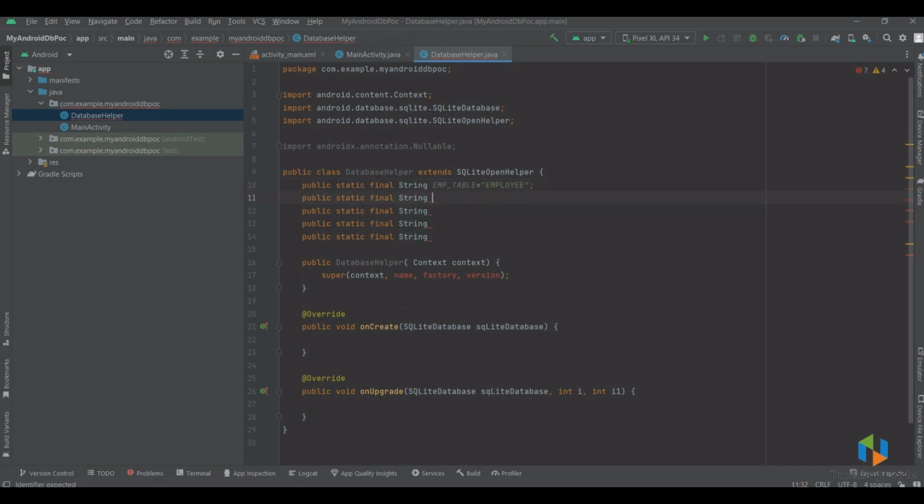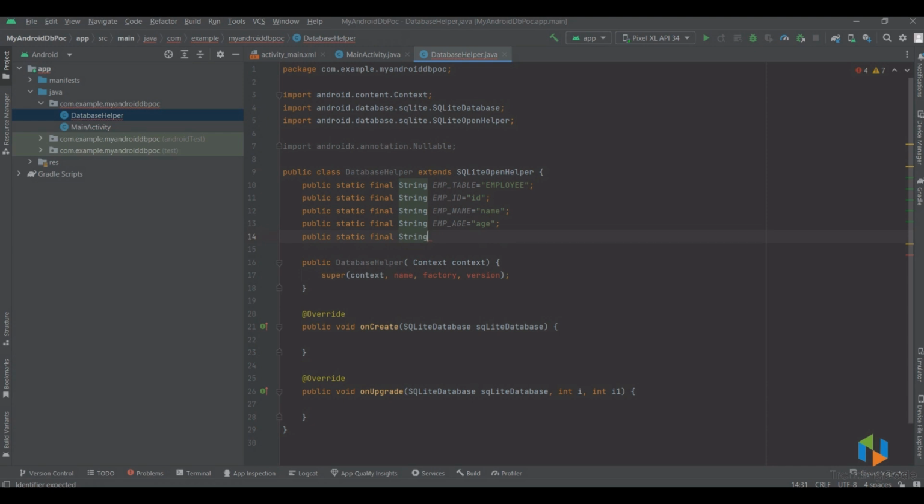So first thing is the table, second goes with the ID. So what type of ID do I want? Let it be emp_ID, or let it be ID only to make it much easier. Then comes the name, and let's go with the age and name. So I'll say emp_name. It will be a column inside the employee table, and it will be emp name, or make it name only. And let's go with the other part, emp_age. Generally an employee can have an age, so let's provide the age as age only.